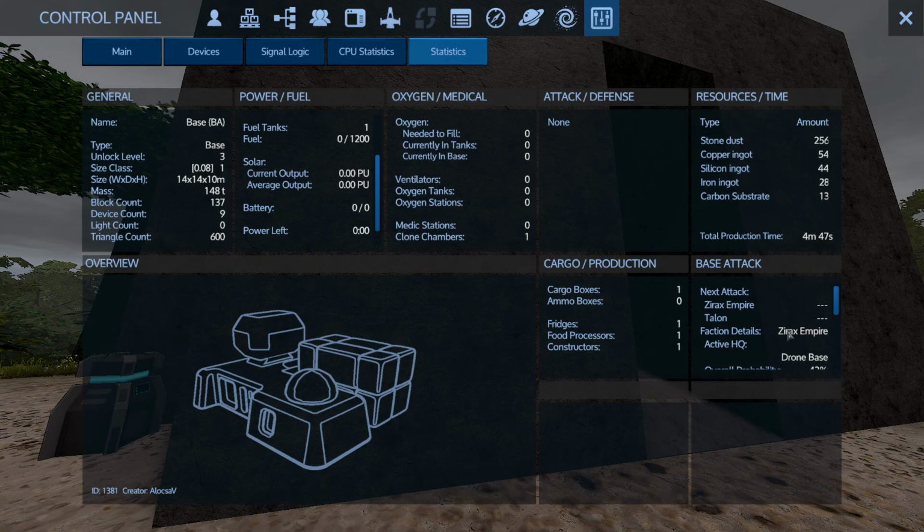You can turn this setting off, which I did because this is a tutorial series, but if you have it on, it'll actually say right here how long it will take for the next base attack. If you have set it to high, at max, it will say less than 3 days, and it will count down until it says soon. It will not give you a specific time, but it will give you an approximate time on when it will happen.